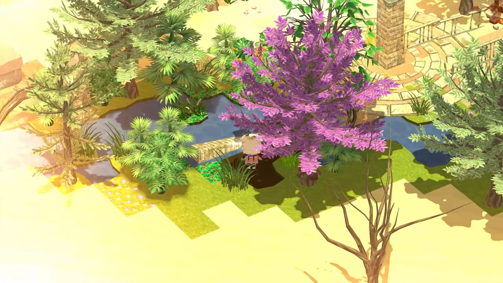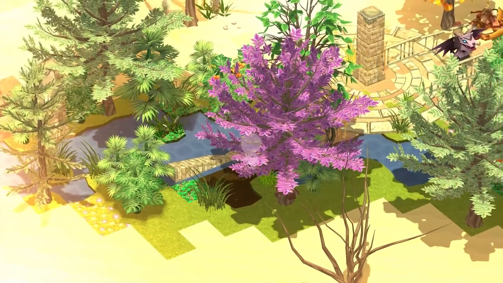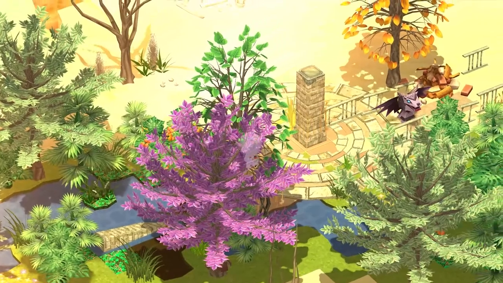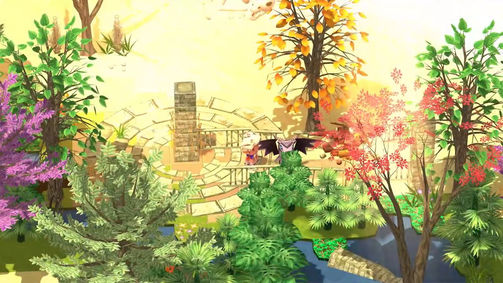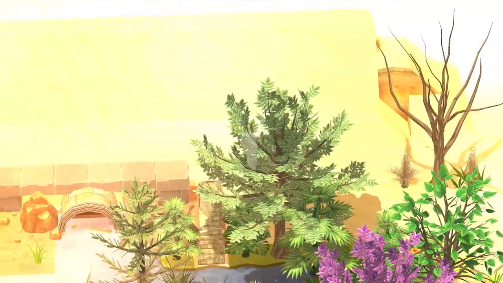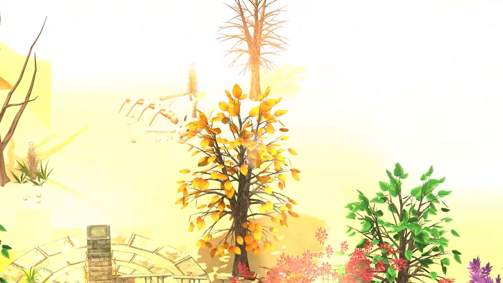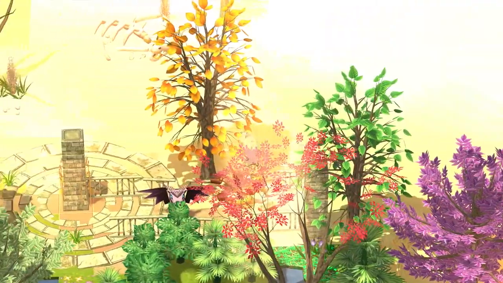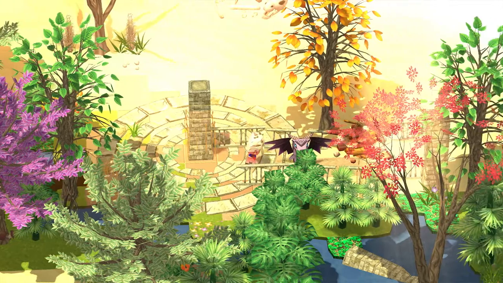Aha! You find deep-set prints in the mud, crossing the small stream. I see you. I think we found our beast. You're beastie, beastie, beastie. Before we interact, let's take just another little exploration. Let's check out the rest of this bright, hot map. I don't like sand. It gets everywhere. Yeah, this is truly a desert oasis. Very rare. And we're hungry, I guess, so let's take down this beast.